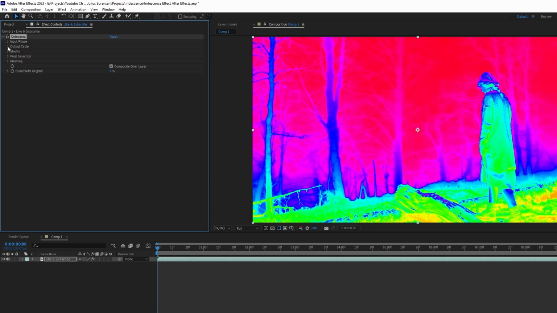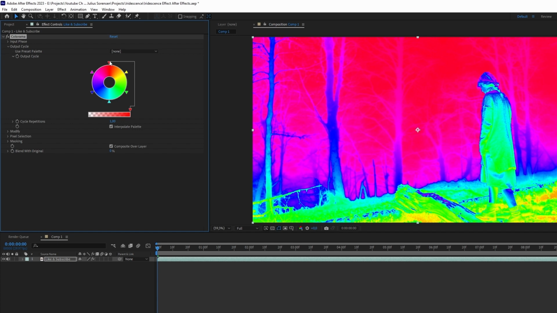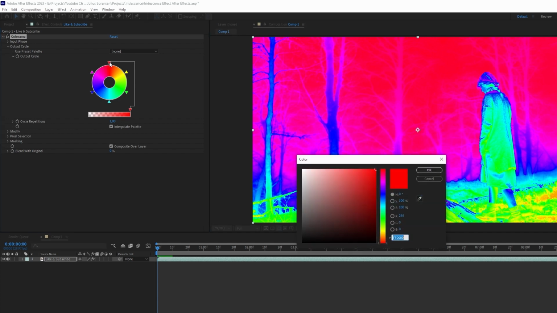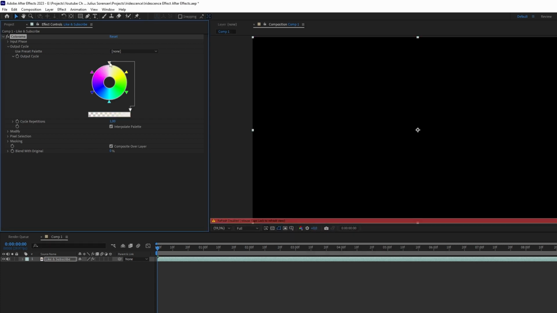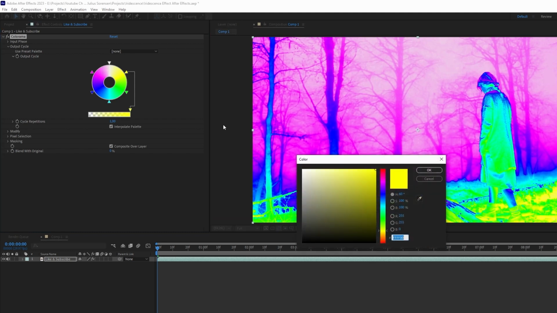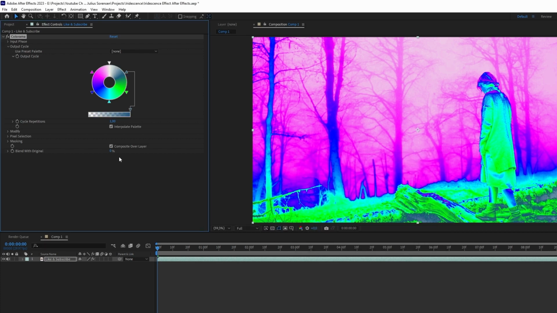In here, you want to open the output cycle and you have these six colors here, and we want to change these a little bit. This first one here, I am going to use the hex code EFEFE6, so it's kind of like a white color here. This next one here, I am going to use the color 1B557C, that's kind of like a dark blue.